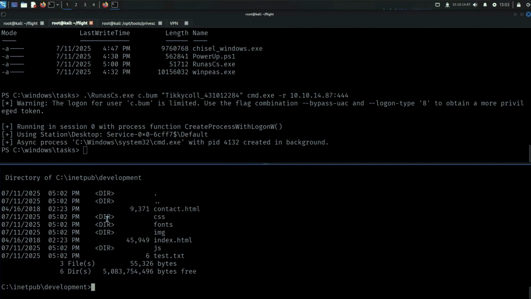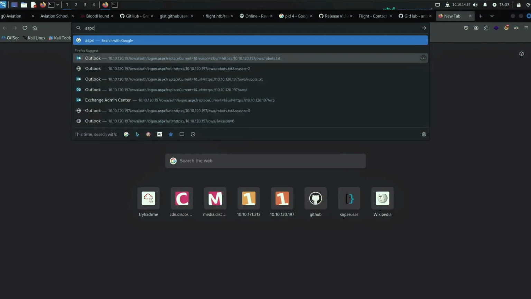So that's awesome. So let's try to essentially put a shell right here.